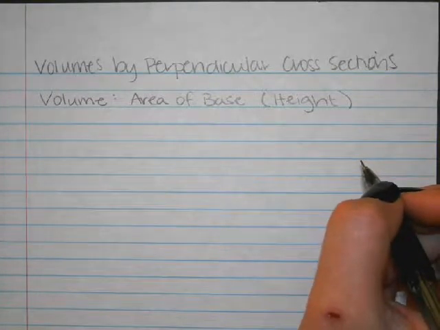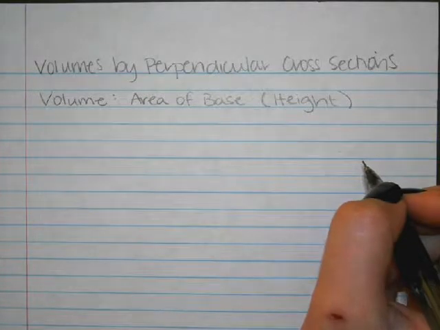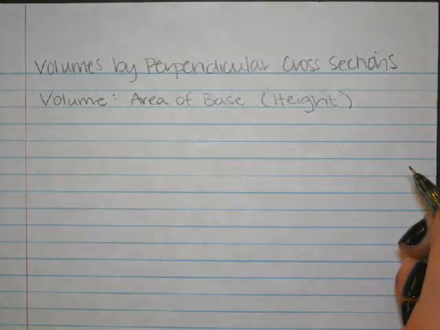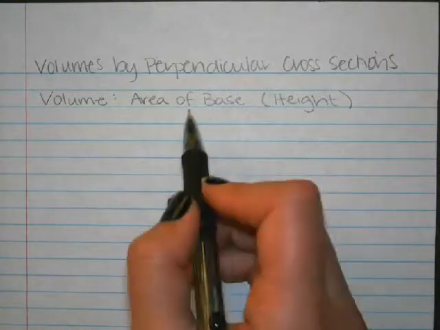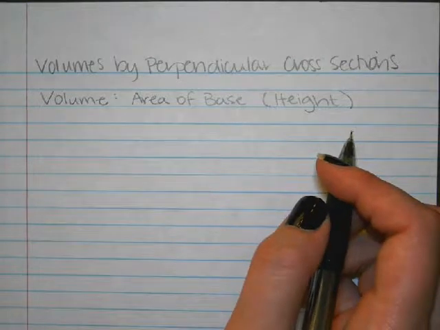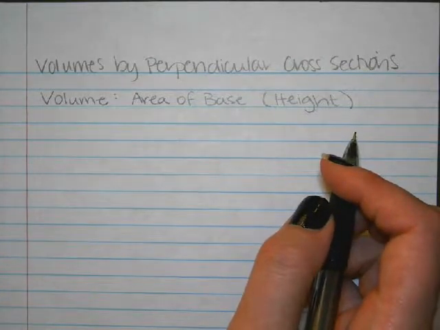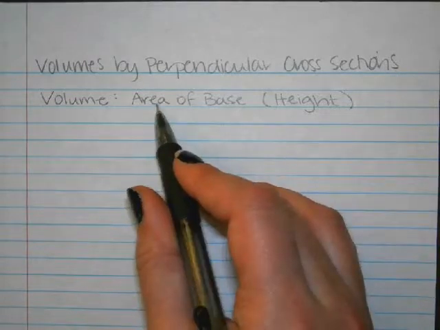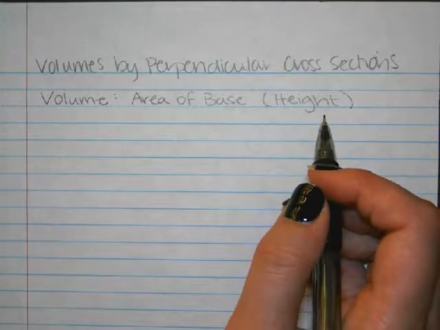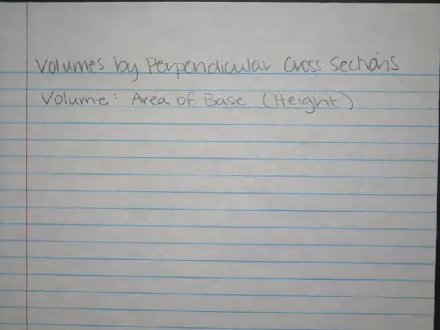The volume of a box of cereal would be the area of that rectangle that forms the bottom of the box, multiplied by the height of the box, and that would tell you the volume that the box could hold. So when we look at volume, we just do area of the base multiplied by the height, okay? With the shapes that we're going to deal with, it's kind of like we're going to put them on their side. So it's the area of the slice multiplied by the width, or the area of the piece of bread multiplied by how long the loaf is. And that would give you the volume of the loaf of bread. Does that make sense if we're kind of visualizing that a little bit?